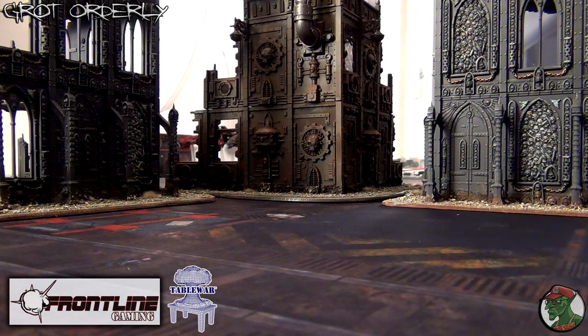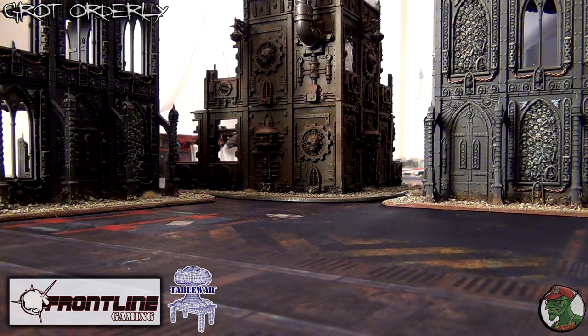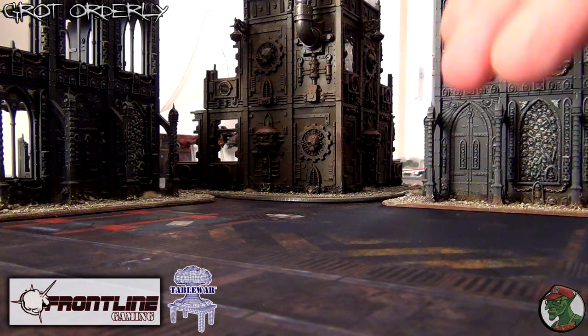Right, so in this test, as the name suggests, I'm going to be testing the sound of the dice falling onto the mat. The first test is going to be me throwing the dice at an angle.